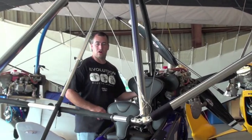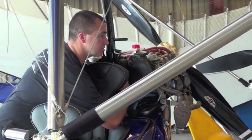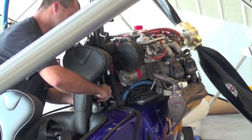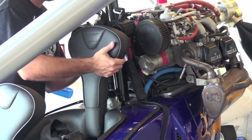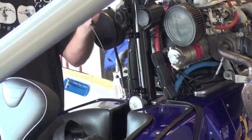You'll need to remove the armrests if the Revo is equipped with it. Otherwise, just the seat back comes off. And there are two quick pins. So I'm removing the retainers and now the pin, and the second pin, and then take the seat off.